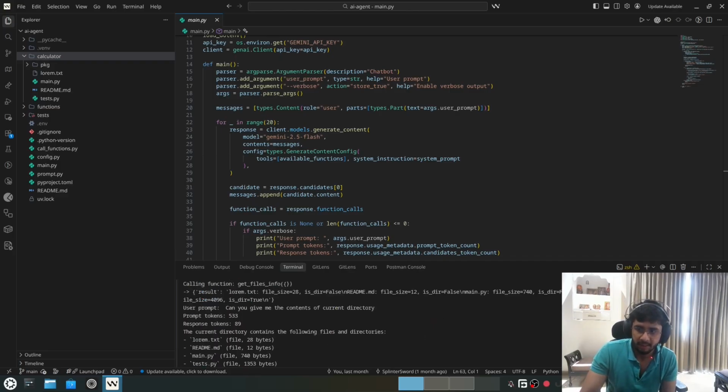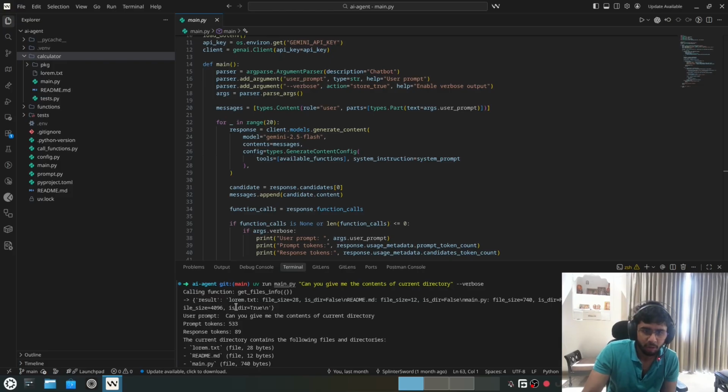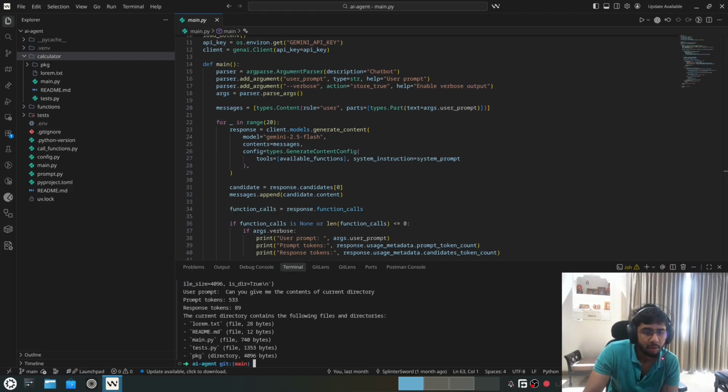As you can see, it gave us a function call. It returned the result because it knows this is my user prompt, how many tokens I have used, how many response tokens were used, and mainly it returned the answer. The current directory contains these files.